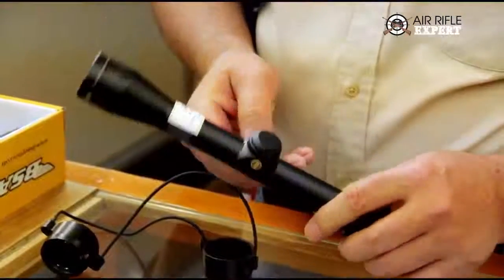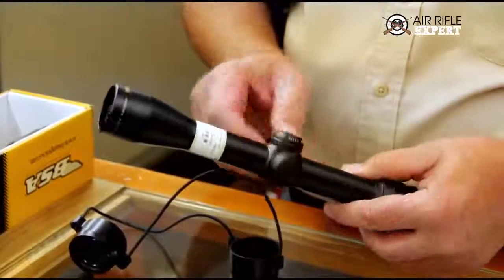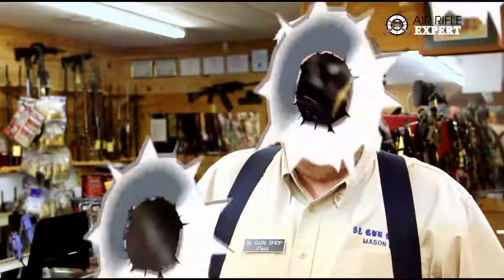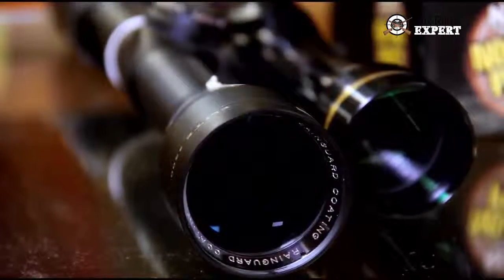Getting back to scope power — in this part of the country, most hunting distances are relatively short. Most deer in New Hampshire, for example, are shot within 50 yards. So having a scope with a lot of power just isn't necessary and can actually be counterproductive. If you have a three or four or even more power scope and a deer were to jump up 20 feet away, when you raise your rifle all you'd see would be fur. You couldn't tell where in the deer you were, making a clean kill impossible. Scope power tends to work against you in such a situation.